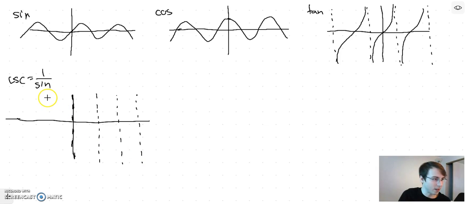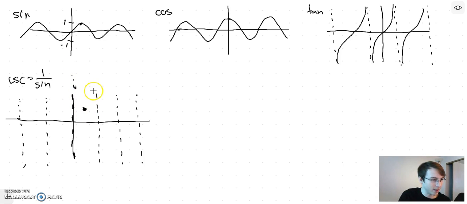So it's going to be the same thing on the other side. And now 1 over. So this is at 1, this is at -1. So here 1 over 1 is just 1. So this point is going to stay the same up here. But as we decrease down to 0, like at 0.001, 1 over 0.001 is going to be really big. So it's going to go up like this.